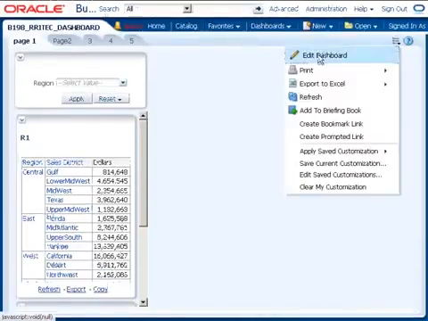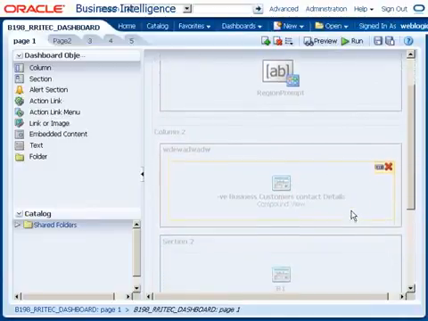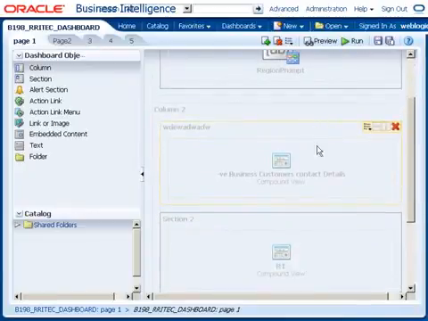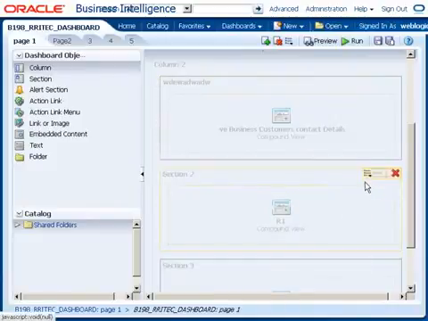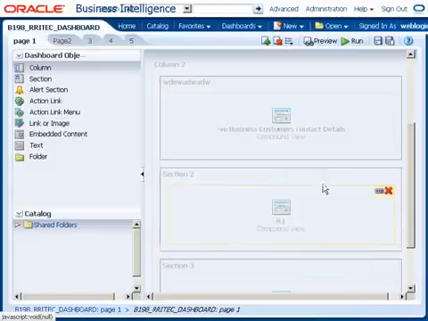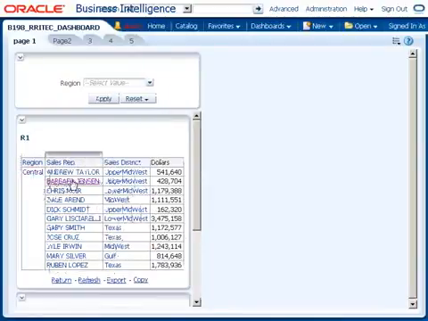Now if I go here, edit dashboard, then which one I did previously? Drill in place I selected for this one. Section. Okay, this one I clicked on it. Save it. Click on once again. Let me try it. I clicked on what, sir? Central. Then we got here sales step. See here.